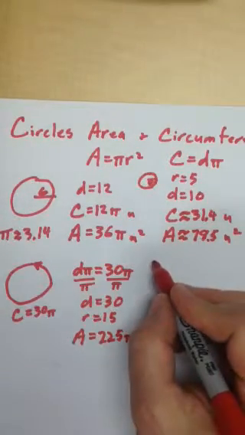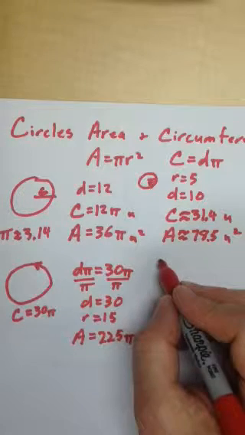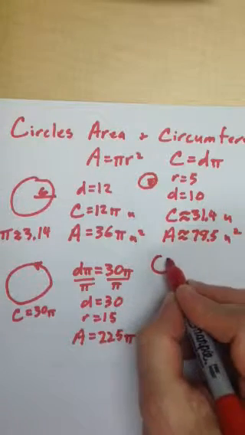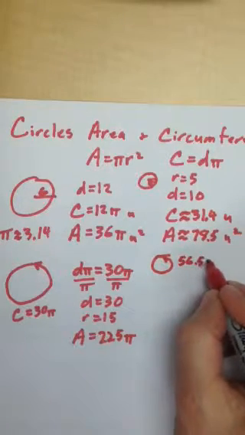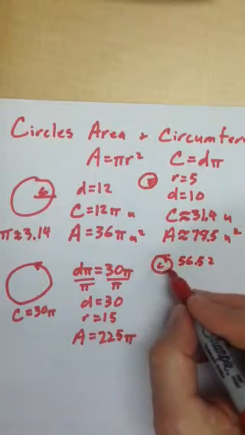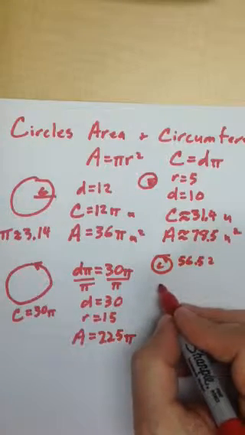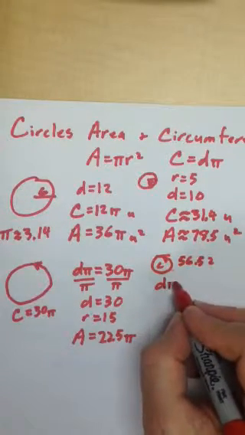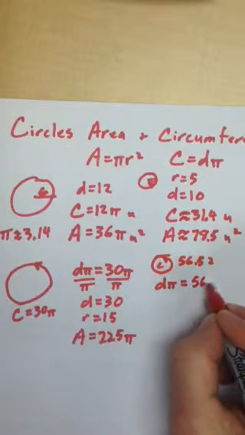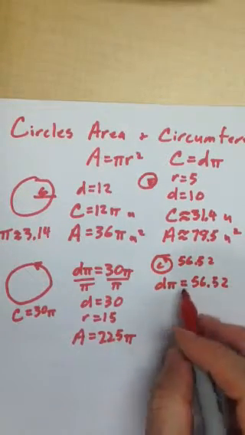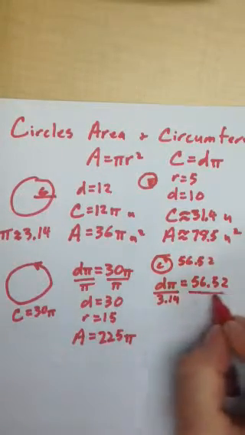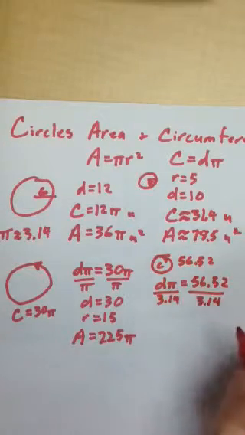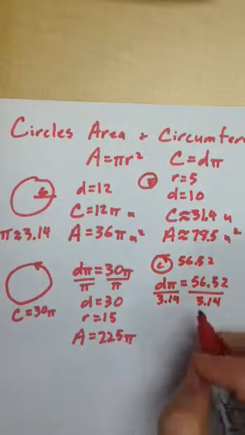Similarly, I could give you another problem over here and do approximations. So I could give you a circumference, this is obviously not to scale, of 56.52. That's my circumference going around. That's C. And once again, we know diameter times pi is equal to 56.52. Since I've got an approximated answer, I'm going to divide both sides by 3.14. I'm going to pretend that pi in the top is a 3.14. I divide both sides by pi. That pi and that pi go away.